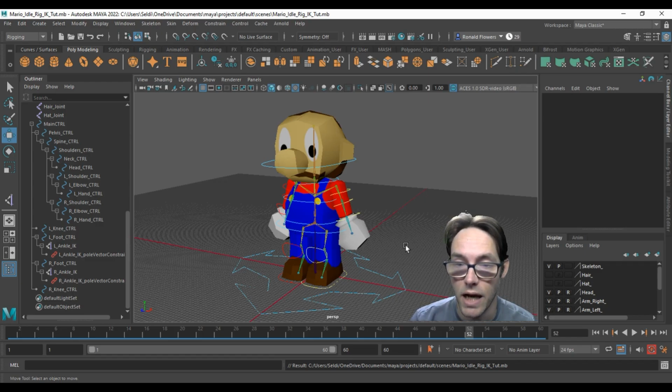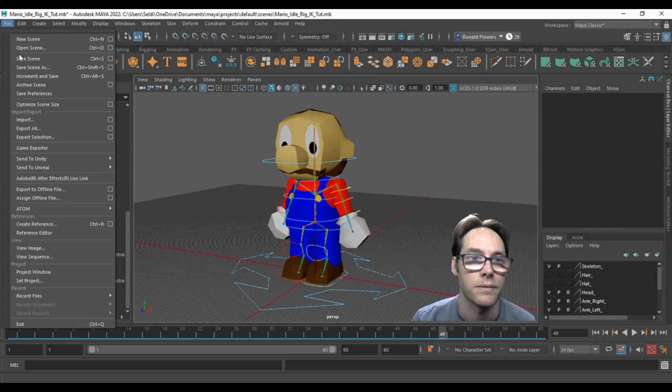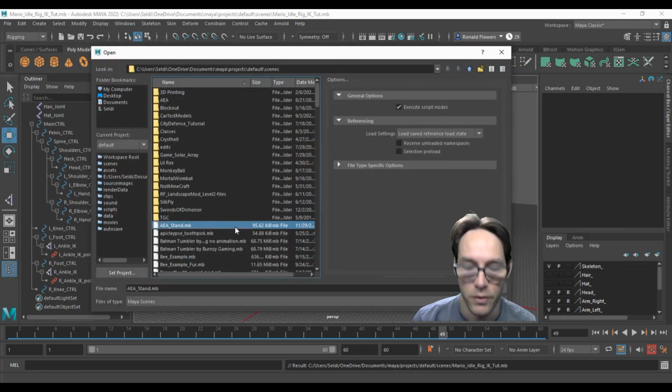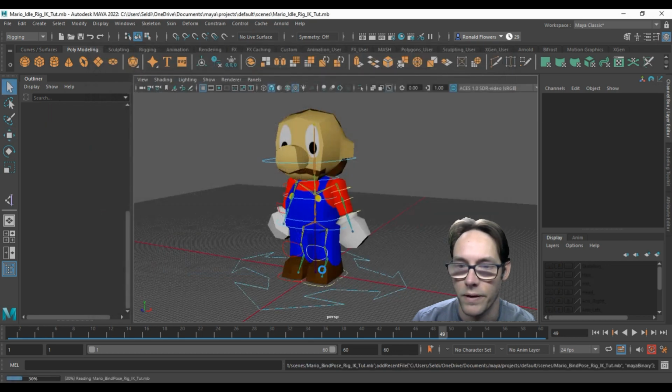We are in our Mario project, and we are going to be doing the crouching animation. You can see here, this is our idle that we did last time. I'm going to go up to the top here. I'm going to save it because I didn't save it before. And I want to go and open my Mario bind pose. I want to get the one with the IK. Go ahead and open that.